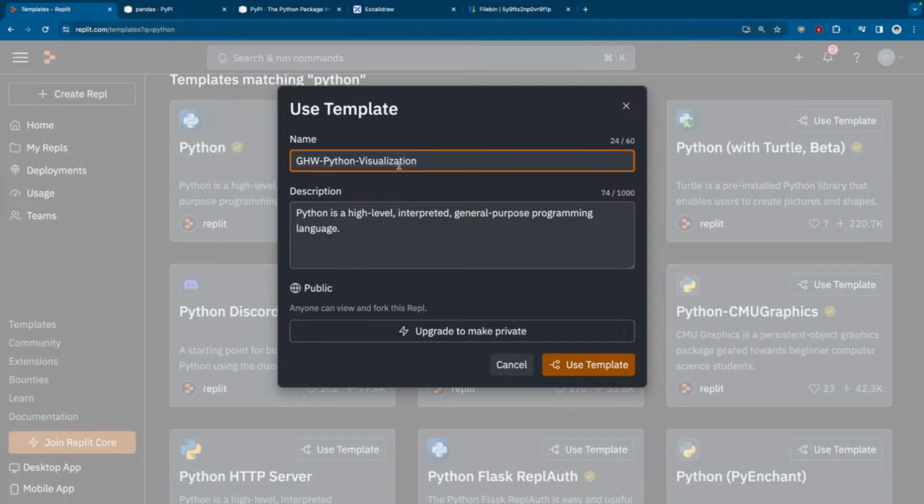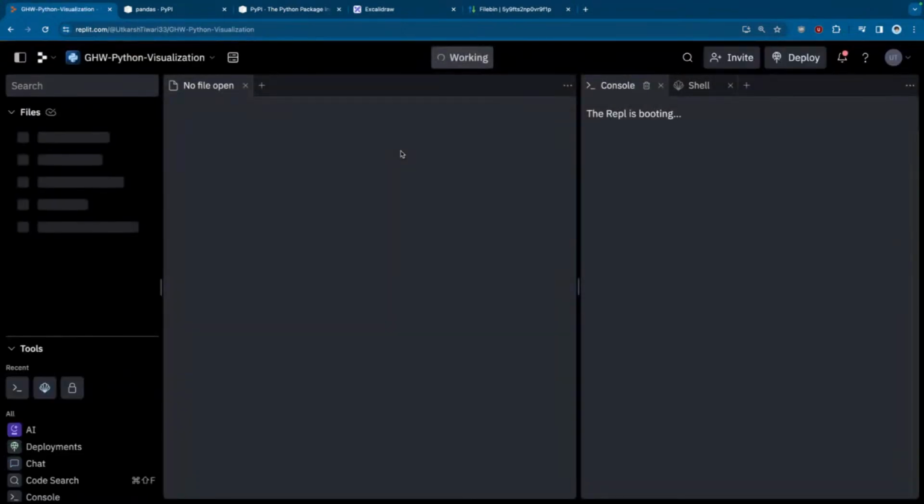Give it a quick description. GHW AI ML week Python visualization. There's a US versus UK spelling difference, but you just click on the use template option.